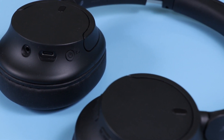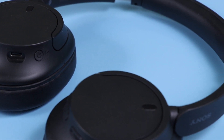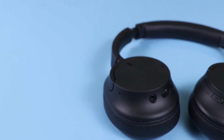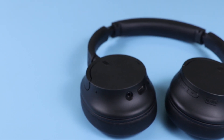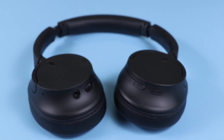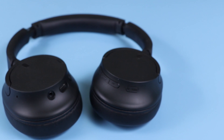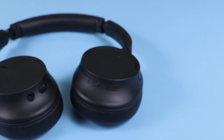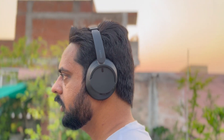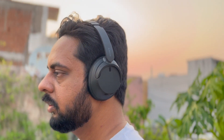It has a powerful bass which is really good. If you like lossless audio, this is a very good companion — connect with the 3.5mm cable included in the box. It also comes with NFC support, which is a great advantage as you hardly see headphones with NFC support. Talking about the experience, it comes with multiple audio profiles which you can set.